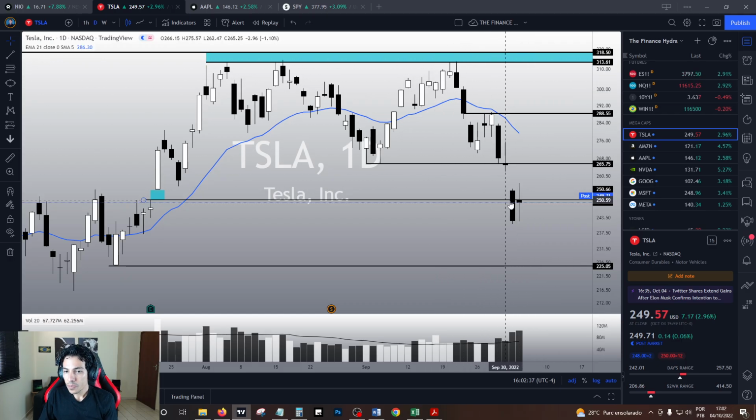So right now, Tesla looks exhausted and it feels like it is trying to do a bottom sign because, first, the exhaustion bar, which I already mentioned. Now we are doing a doji candlestick pattern, which shows uncertainty, yes. However, today's low was not lower than yesterday's low. So this is relatively good. In addition, today's high was above yesterday's high. So it feels like Tesla is trying to recover, is doing its best.